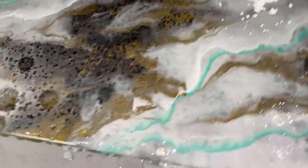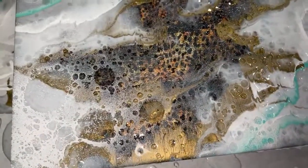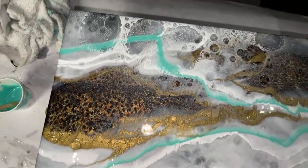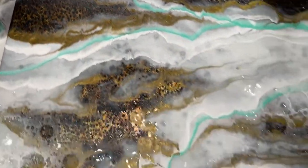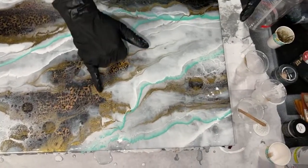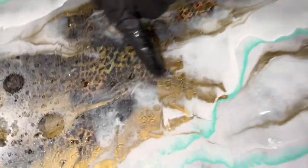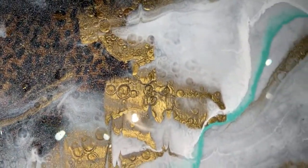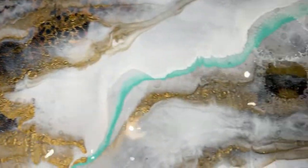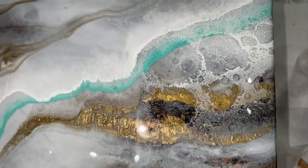All right. We don't want to add too much, though, because for real, I have put too much alcohol down, and it just does not look cute. I think this looks good. You can see the alcohol making those little raindrop looks in our Just Resin Bright Gold. So just like with the micas that you use, the alcohol will disperse the particles that are in paste as well.